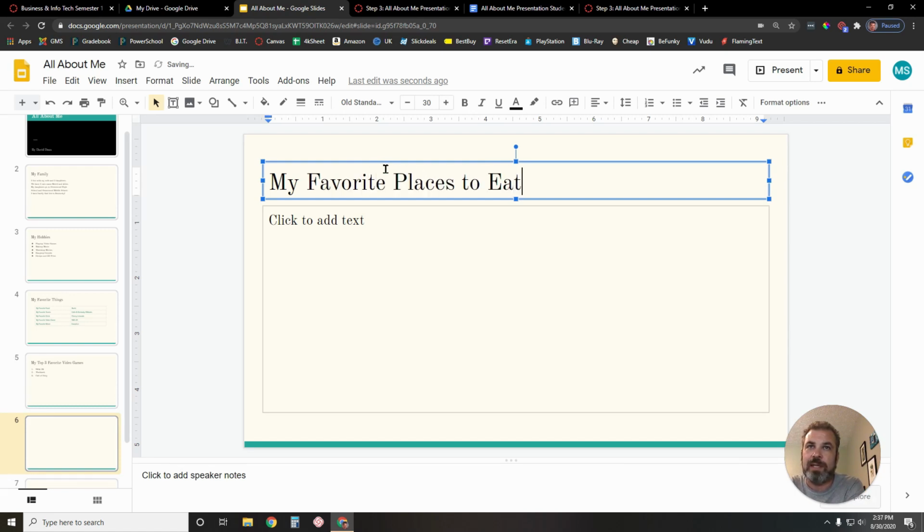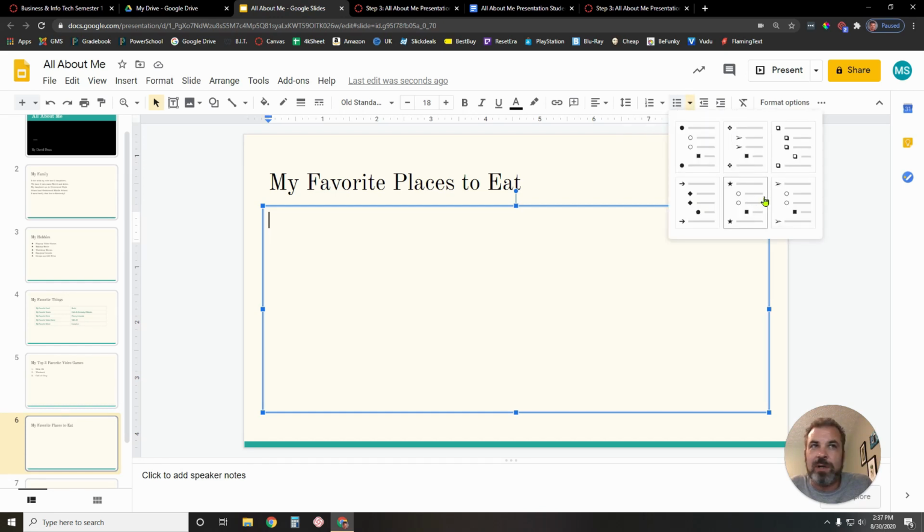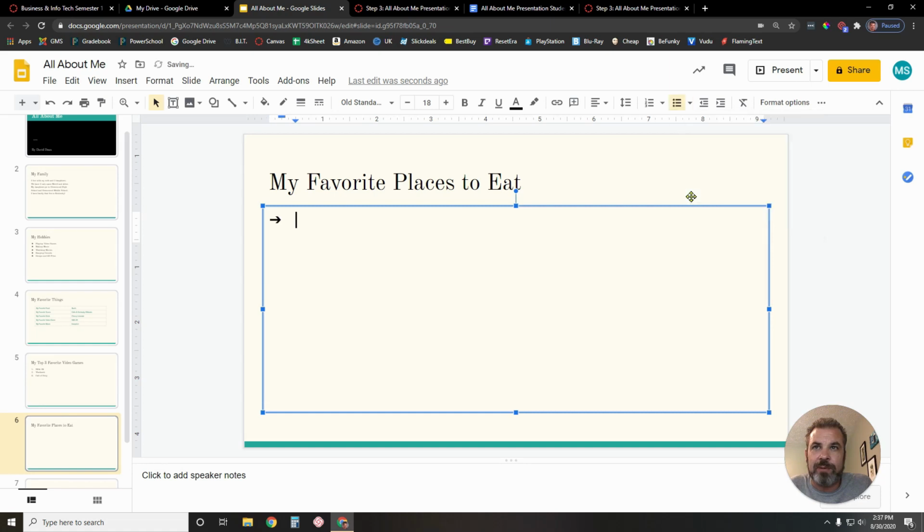So I'm just going to put on here my favorite places to eat. And since I'm not saying it's a top 10 or a top 3, I can go ahead and use maybe bullets here and go back up here. And before I chose, I believe, stars. So maybe we'll choose some arrows now. So my favorite places to eat. I like to go to Ichiban.